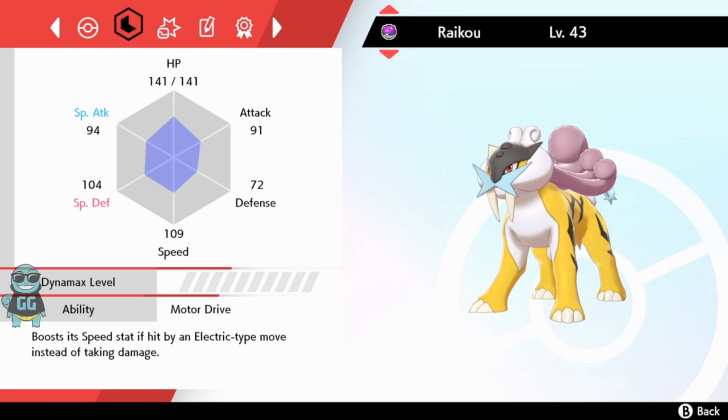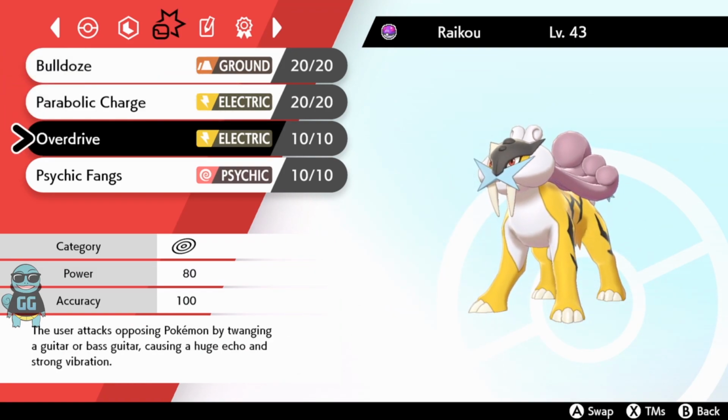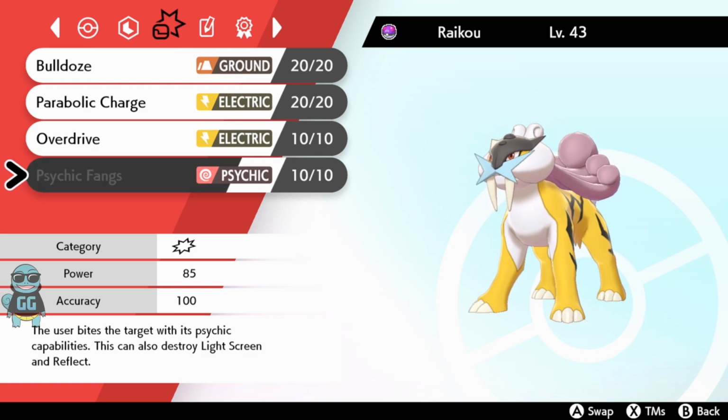That would be good to swap in if we could use that. That could be really good. We've got Bulldoze, which is really good against an electric type. Parabolic Charge, Overdrive, and Psychic Fangs. That is just an amazing Pokemon. That's really good, team. Parabolic Drive also heals us. Dude, this is good. That's a good Raikou.